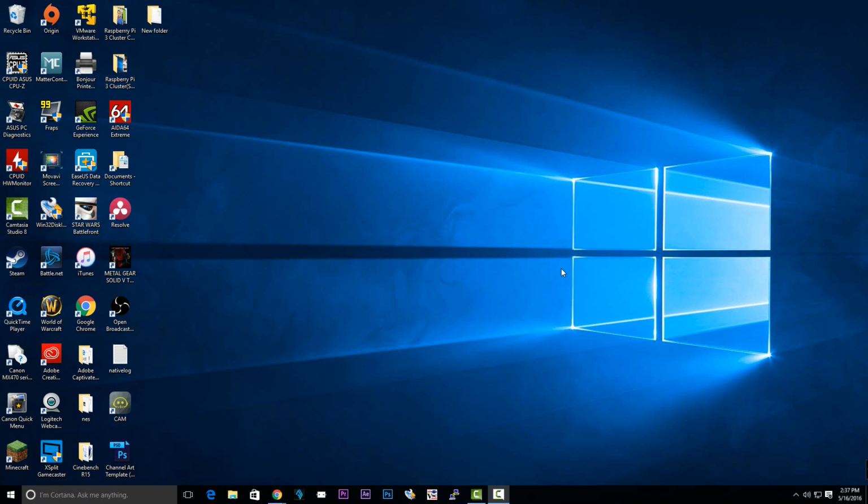Now again, in the last video we worked on Pi 1. What we're going to do is, instead of doing what we did in video 2 for all the other Pis, we're just going to copy the image file onto our desktop and copy it to all the other Pis, and it'll save us a lot of time and we can move forward. To do that, make sure you disconnect that SD card, the one you worked on in video 2, from your Raspberry Pi and connect it to the computer.